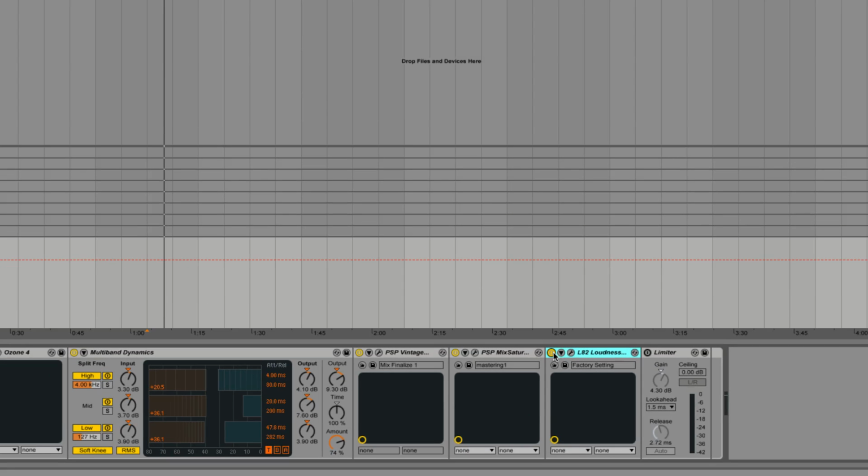If you don't have the L82 and you can't buy it, the other option is just using a basic limiter. I mean, if you have Ableton, you have a basic limiter, and that'll do the same thing, just not as efficiently. Or I'm sure you could tweak it if you're really good, but I'm better just using the loudness maximizer. But I'll show you the difference. I'll go between the loudness maximizer and just the limiter. So here's the limiter. Here's the loudness maximizer.